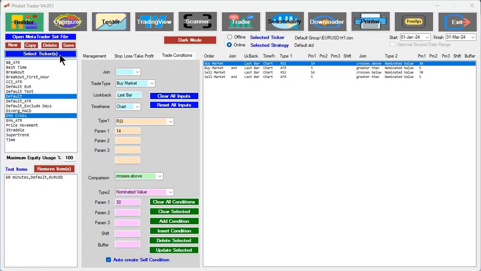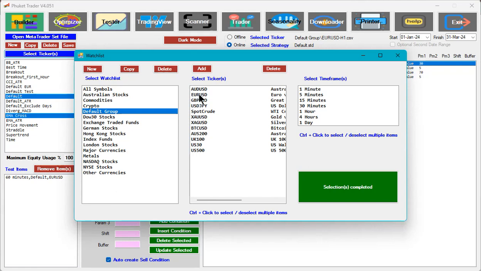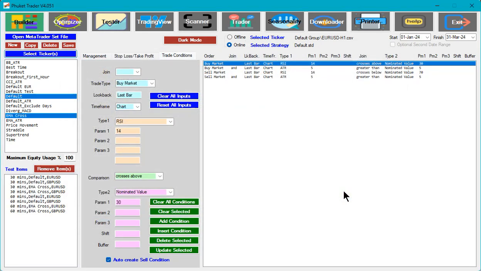We'll go in and select tickers by using that button there. I'll just select a couple for the purposes of the exercise and to speed up matters. And we'll use a couple of time frames. Selection completed. You can see now that for the portfolio level back test, we have 4 back tests on the 30-minute range, 4 back tests on the 60-minute range, and of course the 2 different strategies and 2 different instruments. Now we'll start this back test. I will pause it during the back test and we'll come back and discuss some of the features of this portfolio level back test.